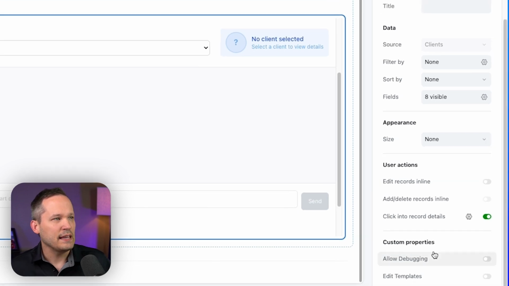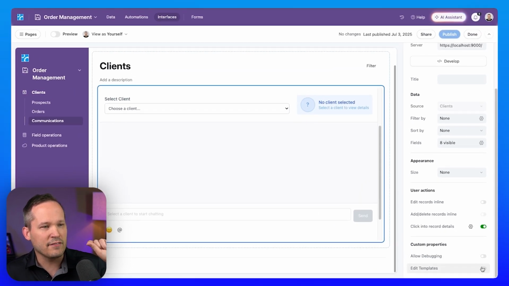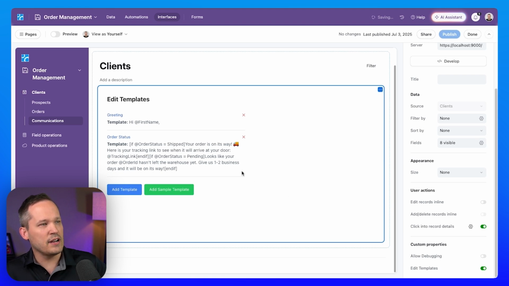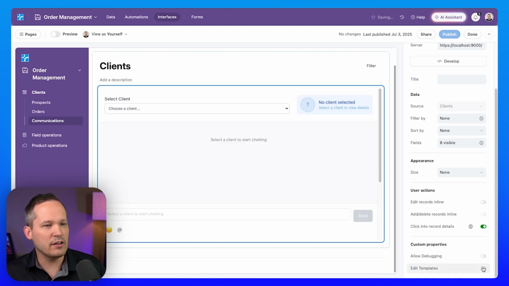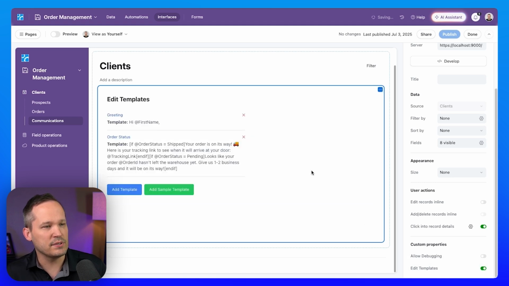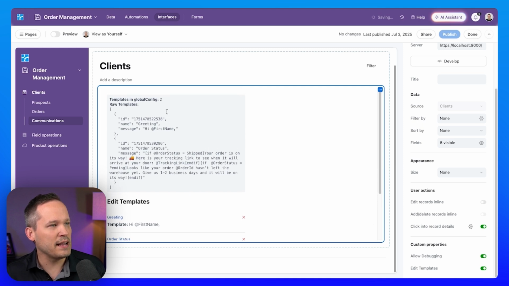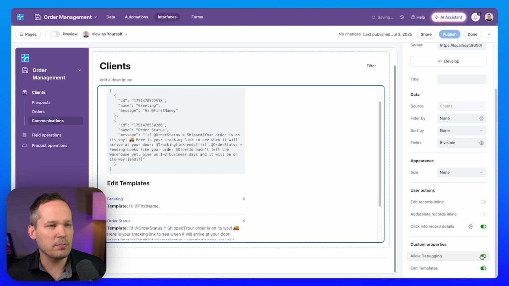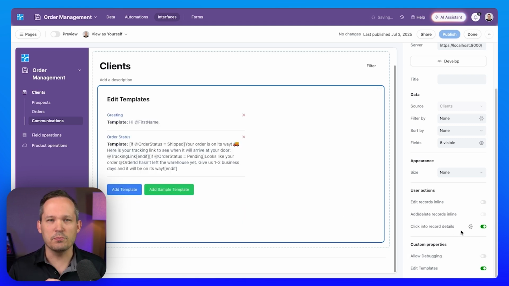Another thing that I did is in this SMS feature, I wanted to have templates where it could have conditional logic and pull in data from Airtable. So I just toggle this on and it goes from my main SMS experience into these templates themselves. And on top of that, I can allow that debugging so I can see, oh yeah, here's this information. I can copy and paste this back into the LLM to have it spit out updates and things like that. And so these are just a couple of examples of what we could put down here in custom properties to allow the user who's not the person developing it to be able to make changes or to apply different settings.